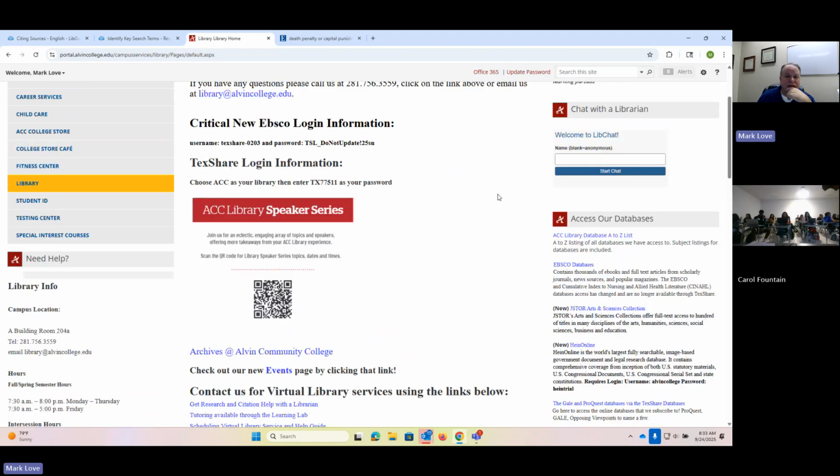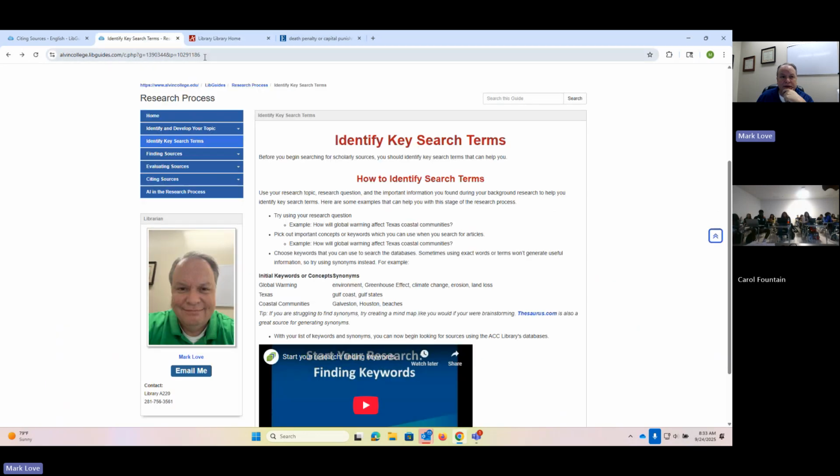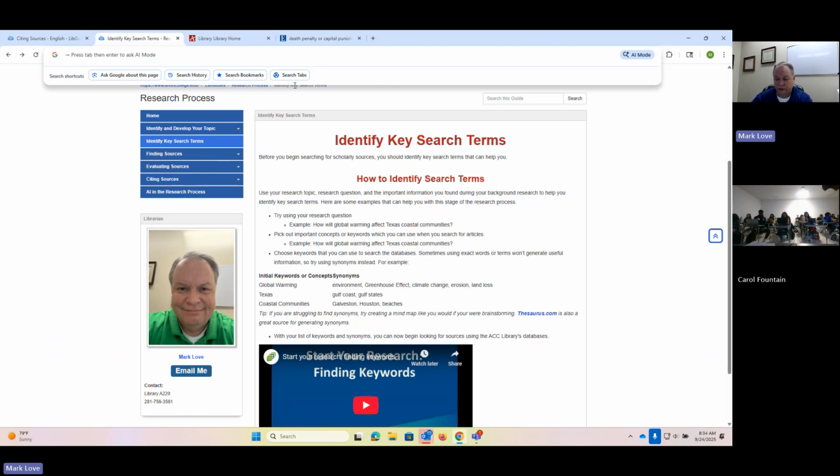Now, depending on what it is, if you have a topic that's kind of obscure, maybe something that's not been talked about as much, maybe you had trouble finding sources for it. If you have a hot topic like the death penalty, you should be able to find plenty of articles, and you saw that there. Now, if you do need to use a web source, there are some things you want to keep in mind here. Let's just go to Google.